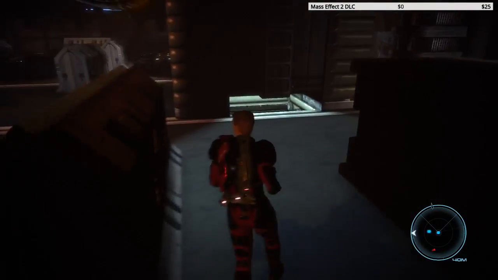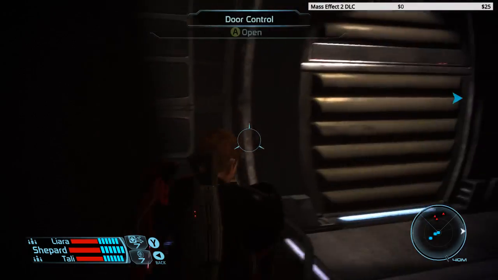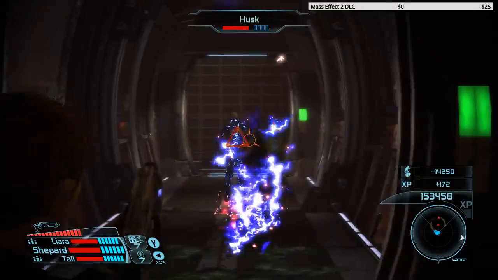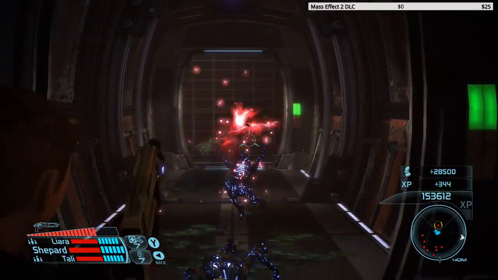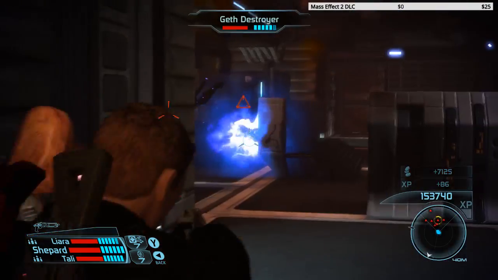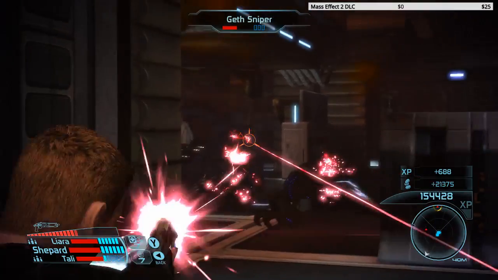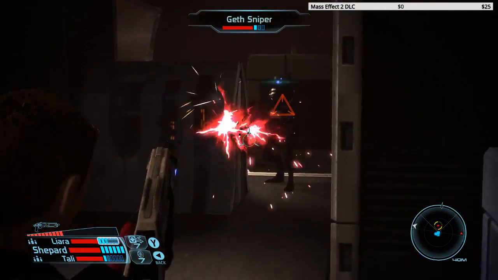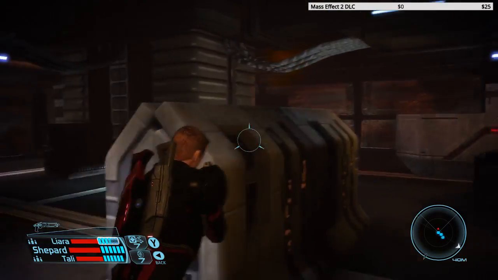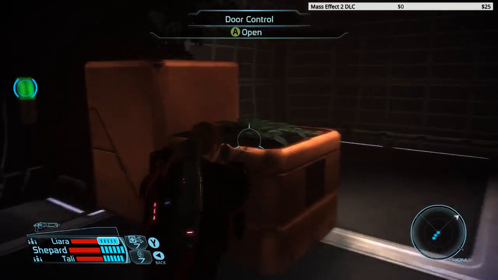Wonder what kind of people we're gonna see in that room. Probably Geth. Well, I don't know. It's very hard to tell. There's a few of them, so it might not be Geth. Oh, here's our Geth. Pull. Down, boy. Get rid of that. All targets down. Alright, good job. Ladies?